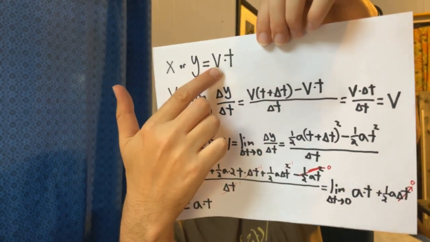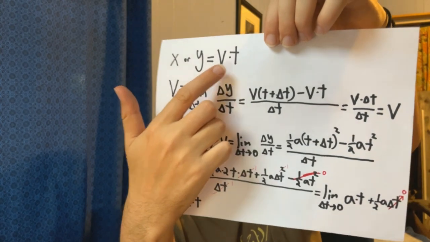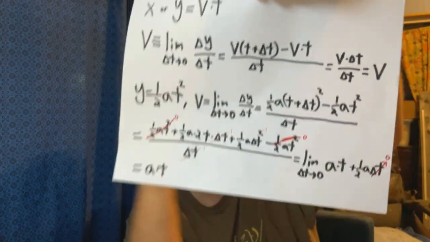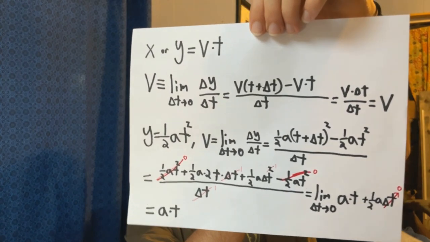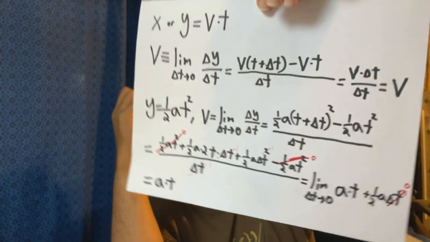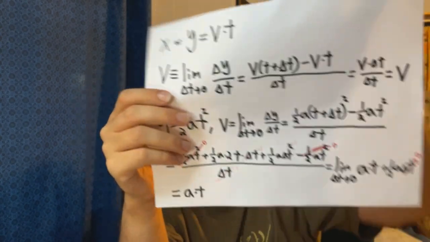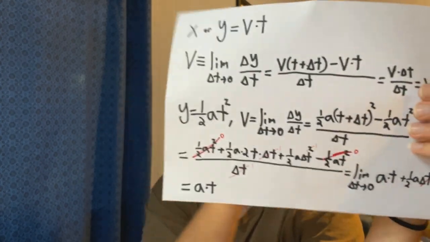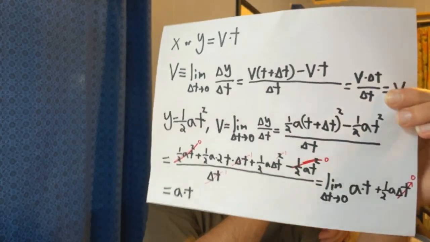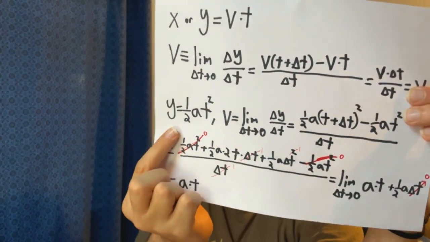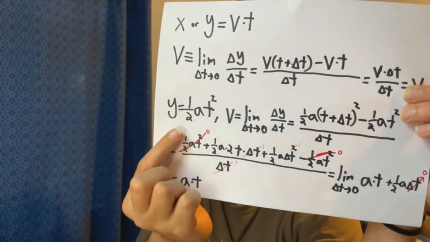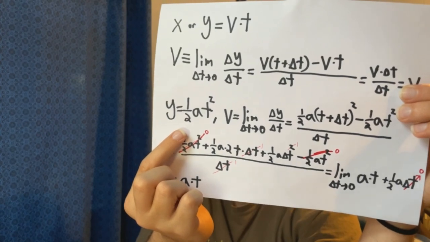It's why we wrote it down and called it v, instead of just calling it some random thing, because we know it's going to come back to us as the derivative with respect to time, which is the definition of velocity: the derivative of position with respect to time. You can take the derivative of all sorts of quantities with respect to time. Okay, and so then what about this more complicated one, 1/2 at squared?